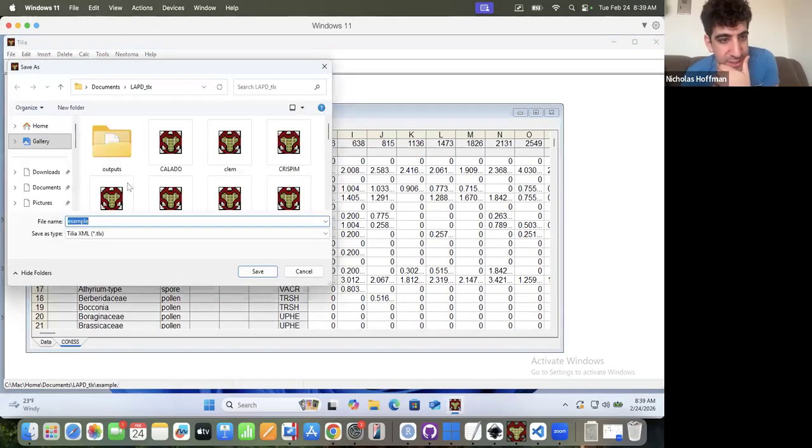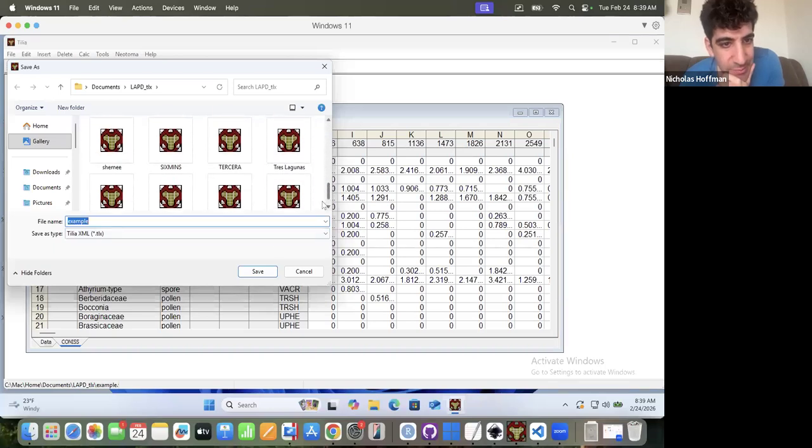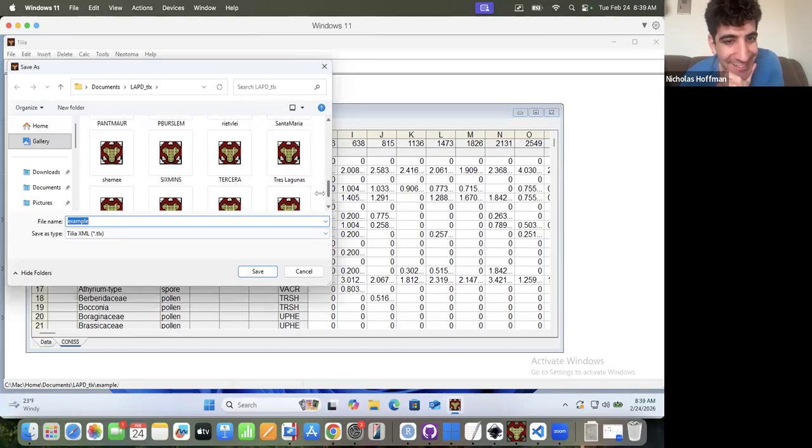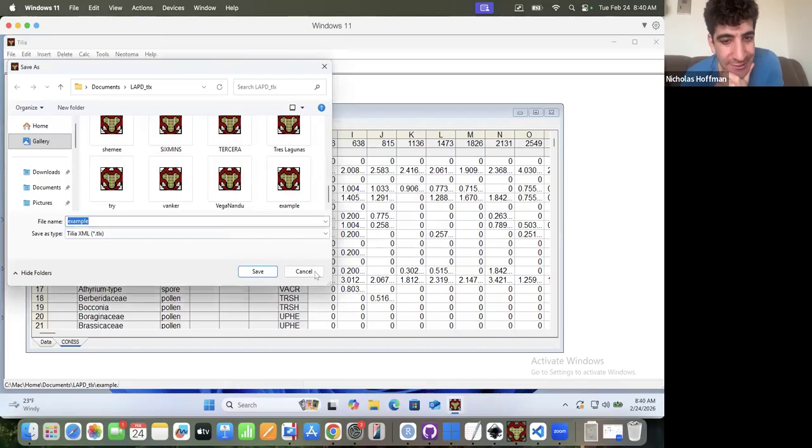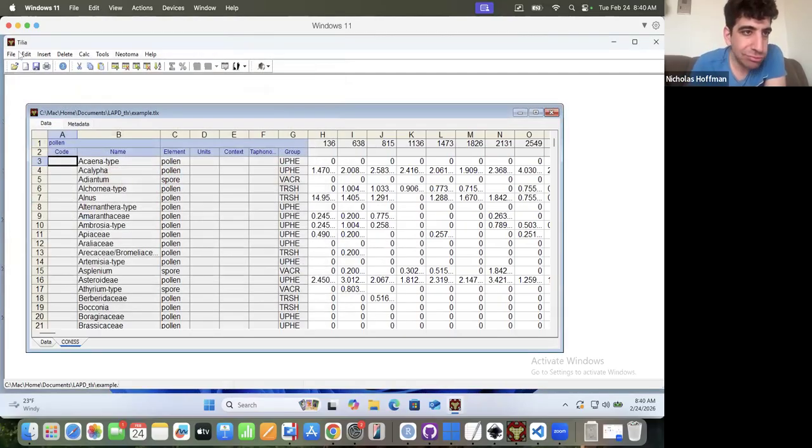File, save as. Hmm. Shoot, we should be able to save it as a DGX file. Now I'm not seeing that. Makes me a little nervous. Oh wait, no, cancel. File, save.